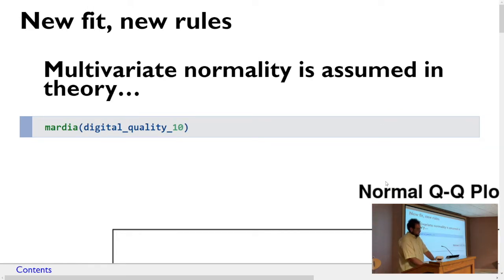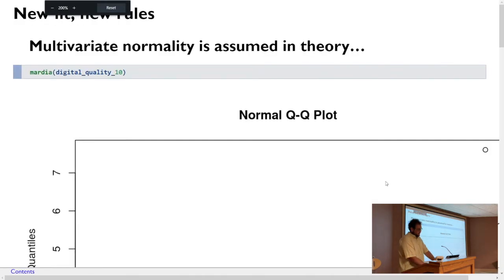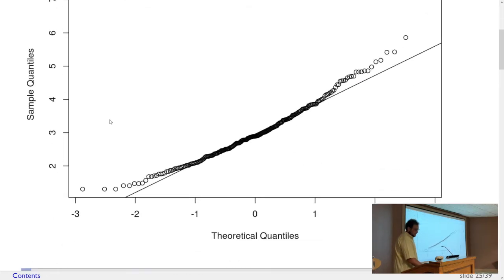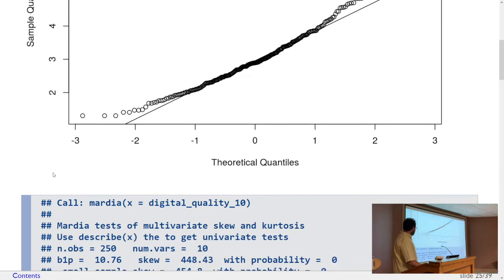Okay, so one thing that I did want to point out, this is usually not really an issue, but it's good to know. We're using a maximum likelihood estimator for this. So normality is assumed, and if you want to check that, you can do the Mardia's test here with the mardia function in psych again. And it looks like we do have a problem with normality.